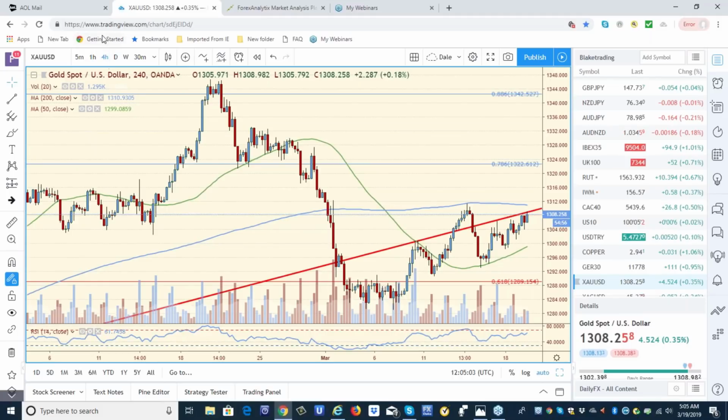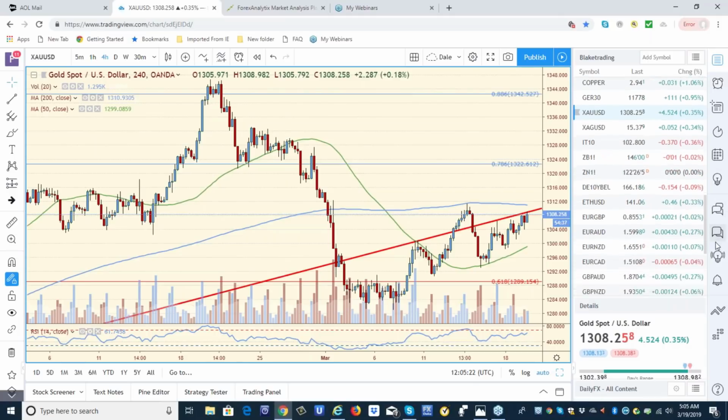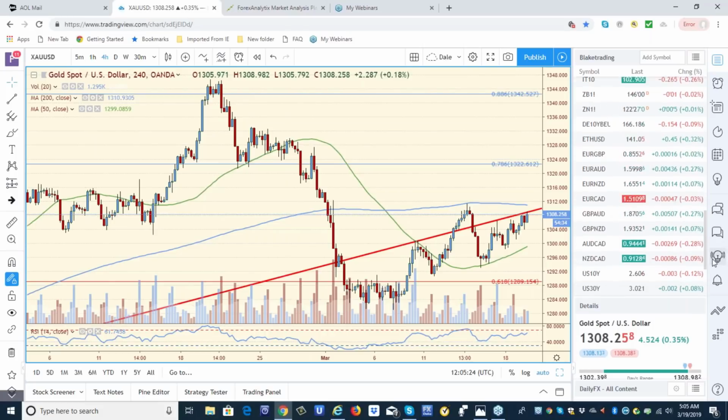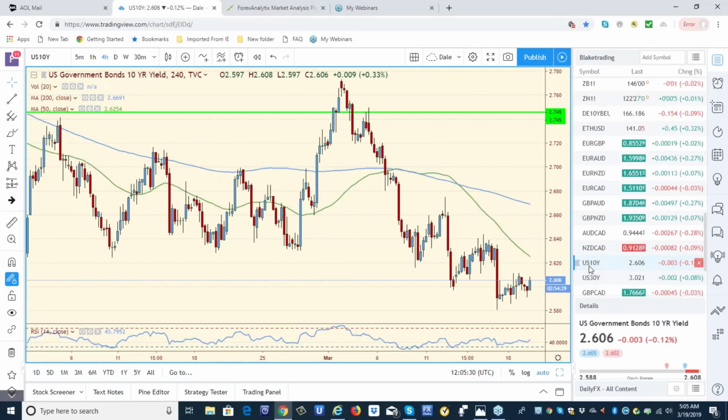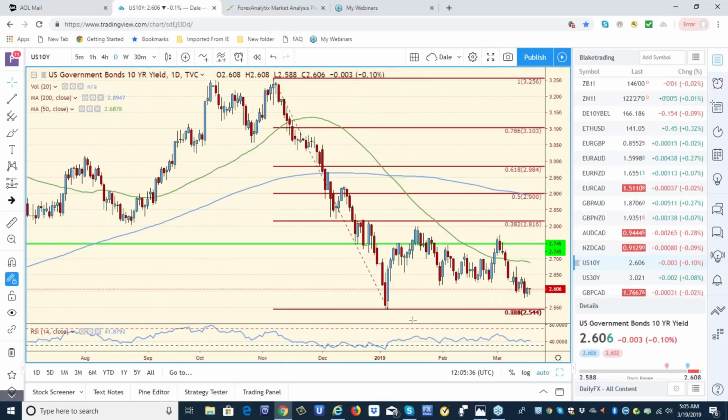Maybe we still end up getting more upside into maybe 1320, which would be 61.8 of the $65 decline from the highs at 1345. And taking a look at bonds, yields are trying to dig in here. I looked at DSI, and bonds are way up there, I think about 80%. So we'll see. The bonds are trying a major breakdown here, but perhaps they dig in their heels here at a higher low. Remember, the Fed is tomorrow.